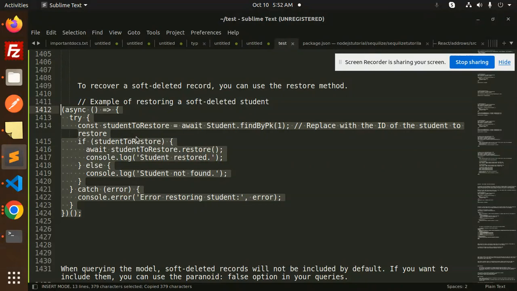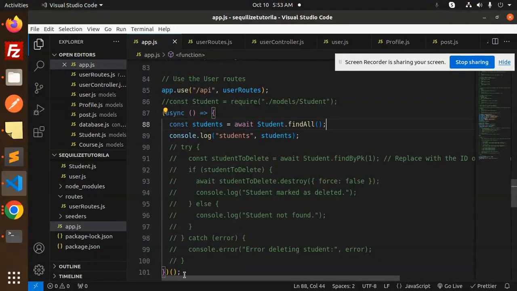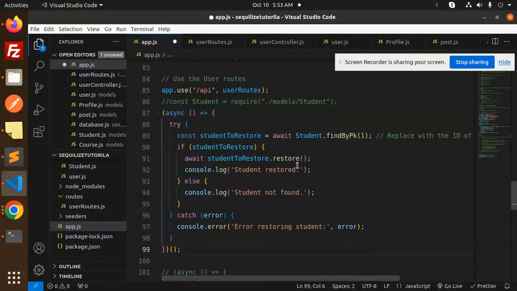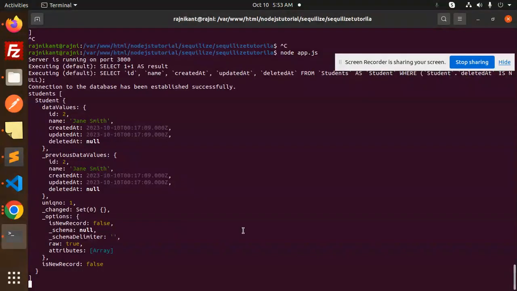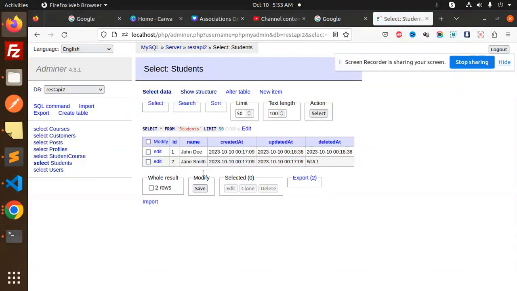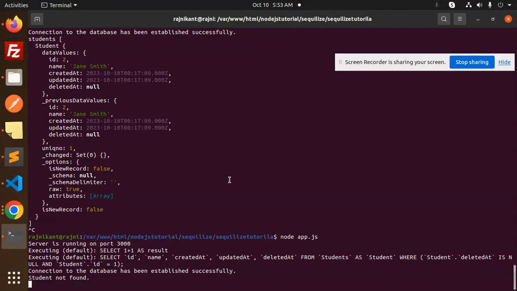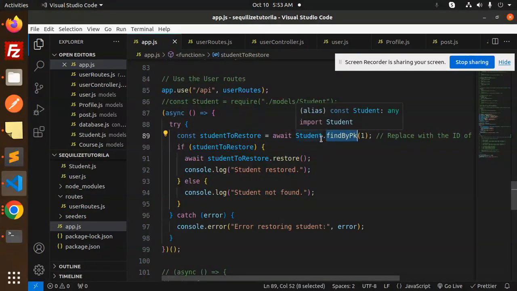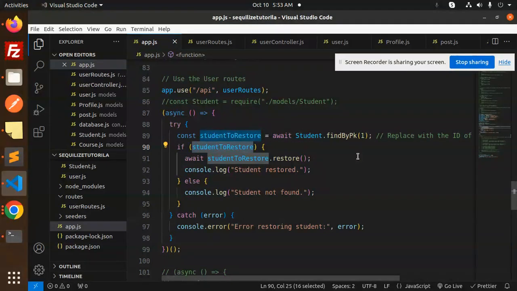Okay, so here we have the code. To recover the soft deleted record, you can use the restore method. So let's go and try this one. Okay, let's save this and run the code. Student not found. How? Student dot findByPk, student record, student not found. Let's check the student id to restore. Replace it with your id of the student to restore.